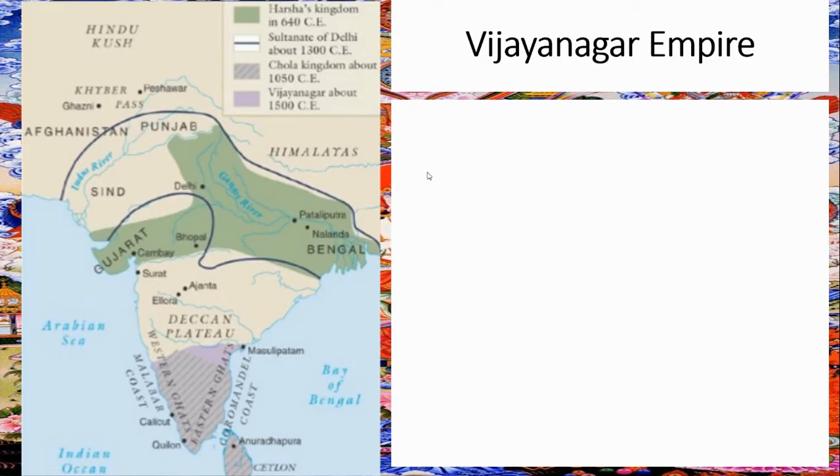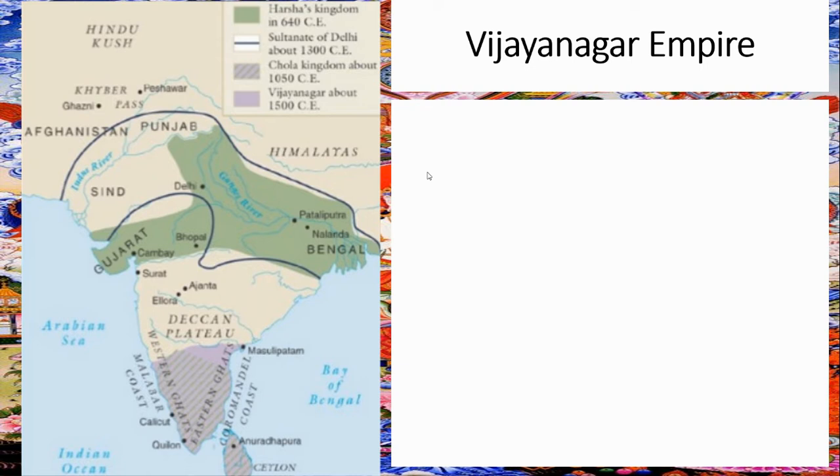Another one is going to be the Vijayanagar Empire. The Vijayanagar Empire essentially was an empire in southern India. And this is a large Hindu empire. And they gained wealth by controlling the trade for a little bit of cotton, but also pepper through their port city of Calicut. When merchants are going to dock at the city of Calicut, the state is going to control their access for trade.